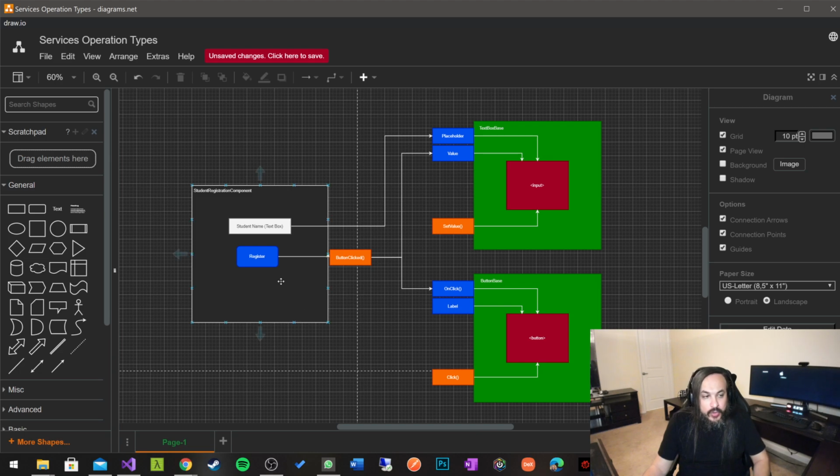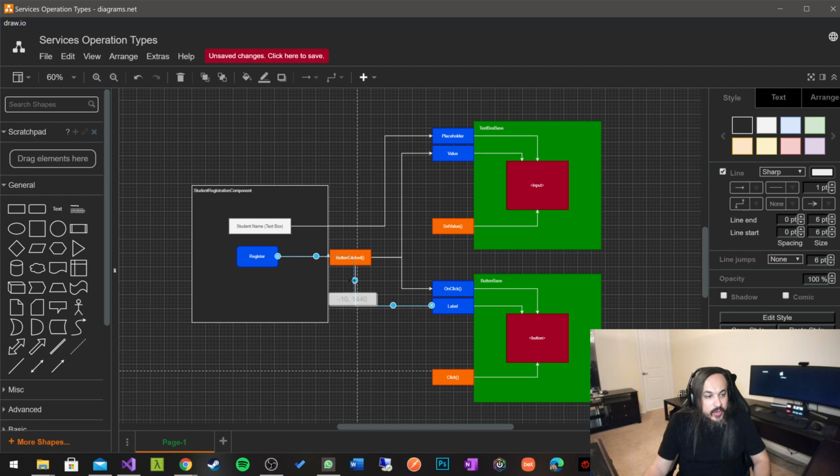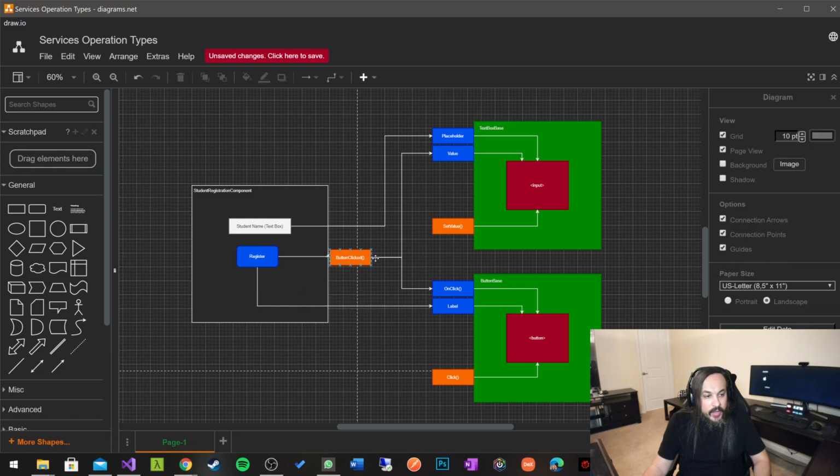There's a little bit more to it though. I already set the label in here, so let's just visualize this in here. This should also be visualized. So that's the label. This guy is setting up the label and setting up the button click and passing it as a parameter, while this button click is actually reading the value. And I didn't set up the value, I just set up the placeholder. I did not set up the value. That's really what happened in here.